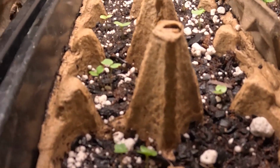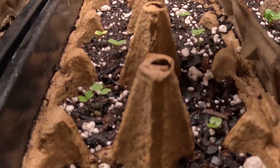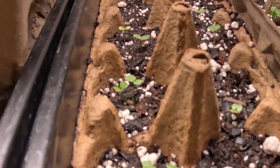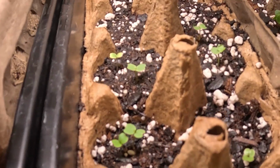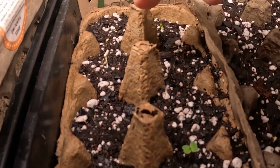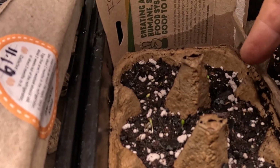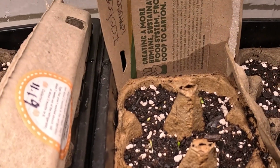Okay, and of course over here we have a lot of arugula going pretty well. And we did only plant a couple seeds per little space here. And then over here we have actually some iceberg lettuce. That seems to be doing pretty good. I don't think I've seen iceberg sprouting in anything else.